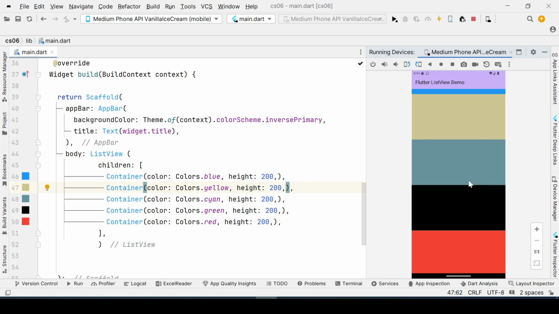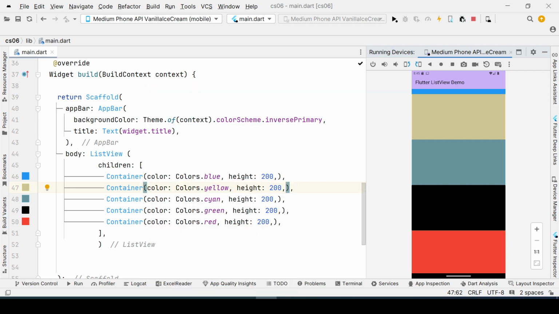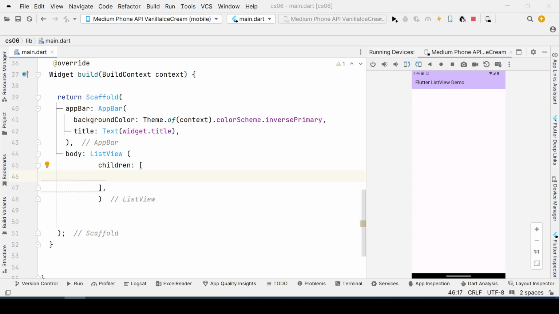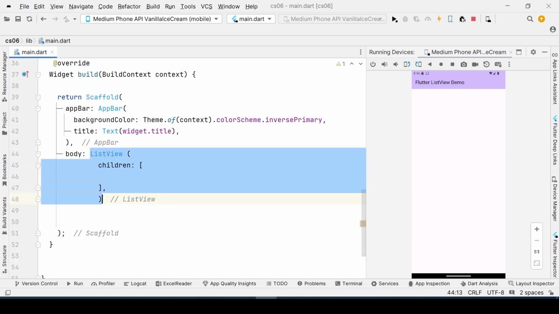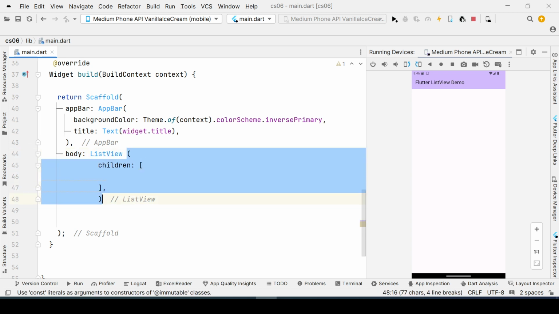Now we can dynamically create the list view using the list view builder. Let me delete it and have some values, and let me create the list view builder dynamically. We will delete this part of the code.